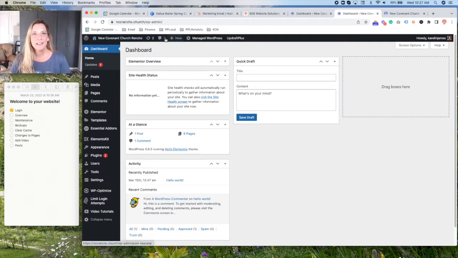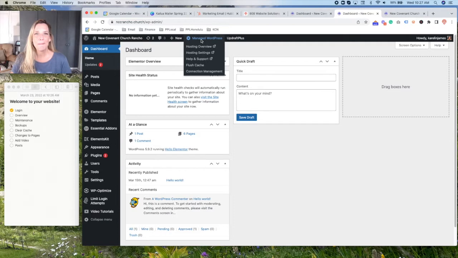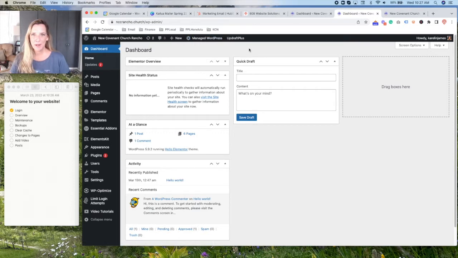And then these will show you if you have updates that are available, and you can see them here as well. And this is a managed WordPress from your GoDaddy, and so of this little menu, the one thing I want to show you is how to flush your cache. When you make a lot of changes on the site, it's important to flush the cache, the held on information, so that a visitor comes to your site, they're seeing the updated changes. So once you finish updates, that's where you'll find a way to flush the old cache out of the memory.